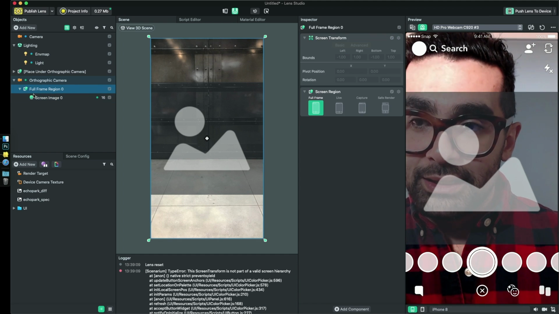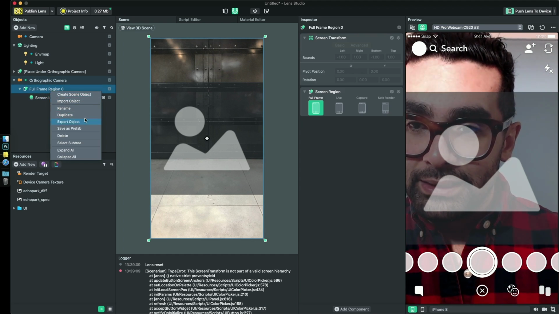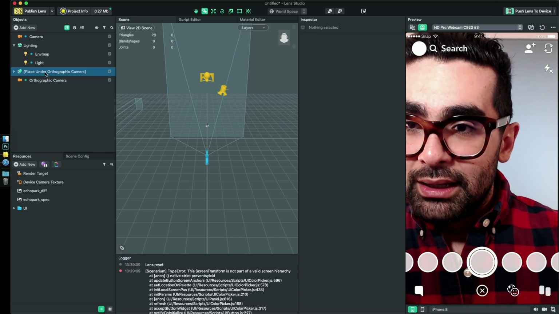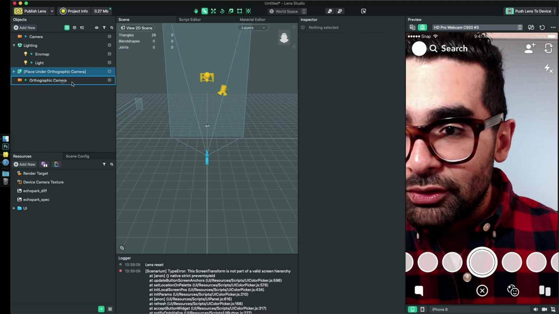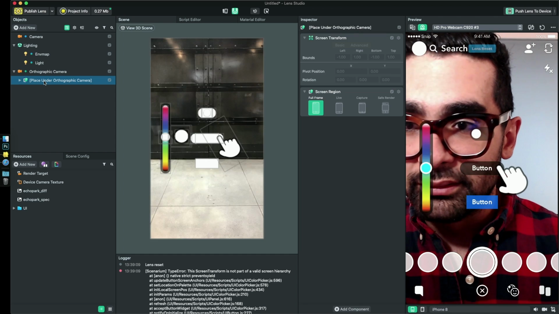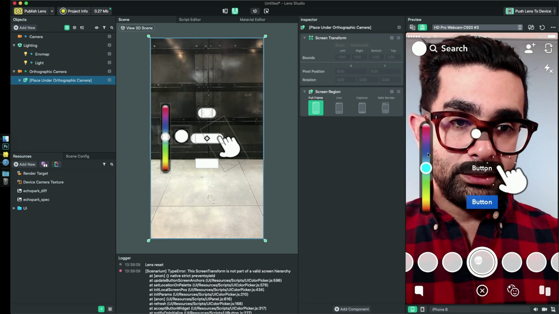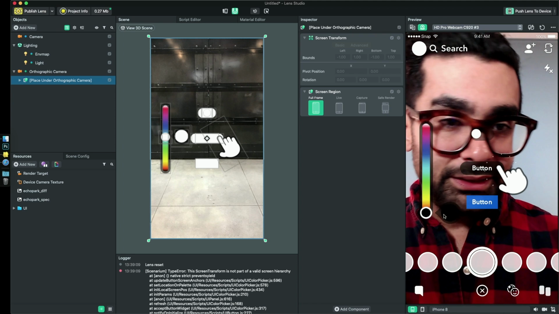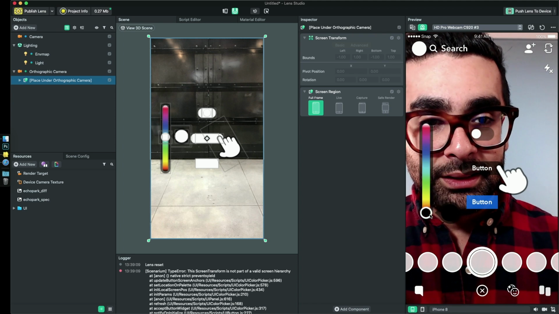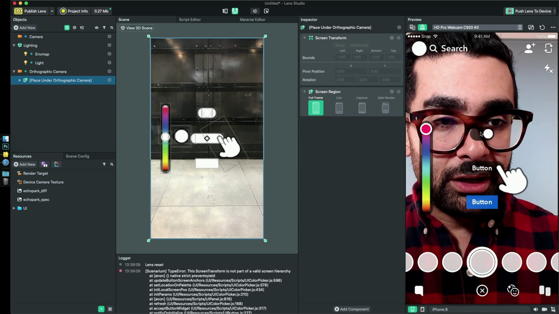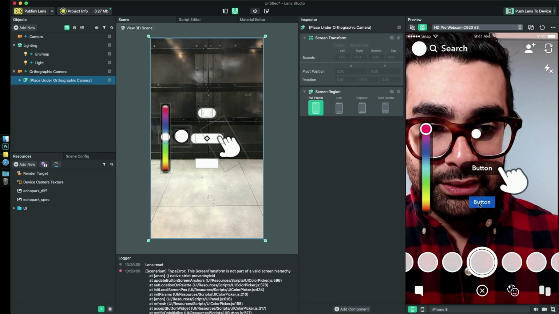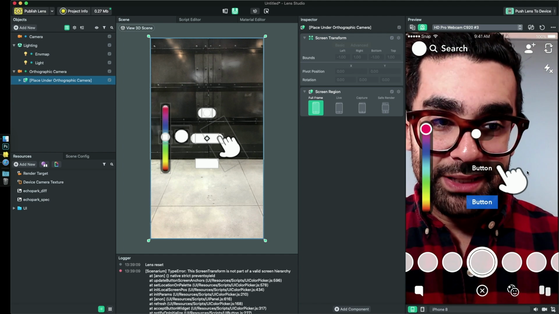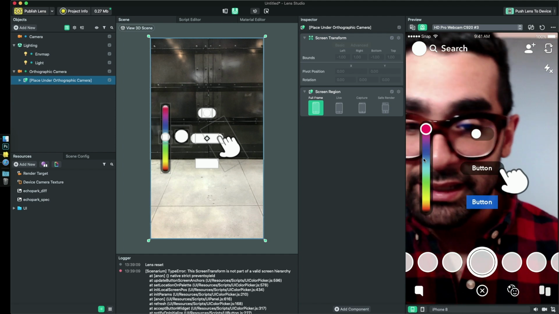Now that I created this, I can delete the image and then drag and drop the UI that I imported earlier under the camera. Now you can see I have some stuff going on. I have a color slider, toggle, button, and this dude that shows you can click here. Cool.